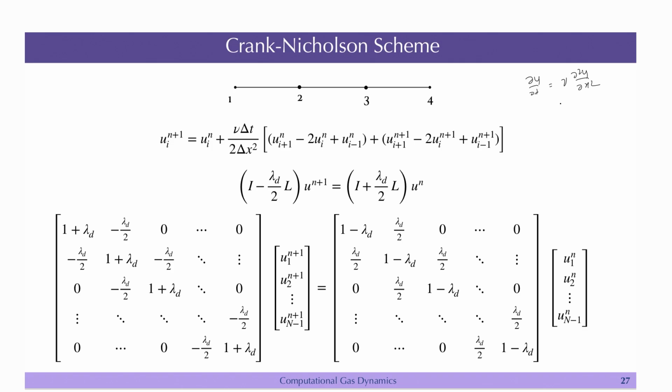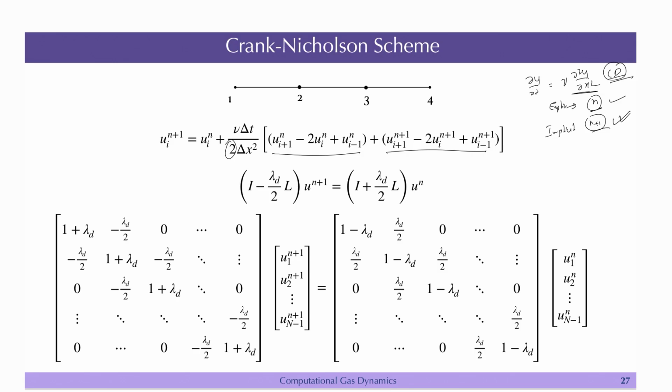In the explicit Euler we had this represented in terms of n. In the implicit we had this at n plus 1. You use the central differencing, but in terms of n for the explicit, and for the implicit the same central differencing, but assuming that you know the value at n plus 1. What the Crank-Nicolson scheme says is that you can take an average of these two. So, you have a part coming from the explicit, a part coming from the implicit, and you take half of that, 1 by 2, and everything else is the same.